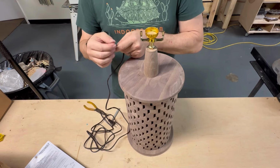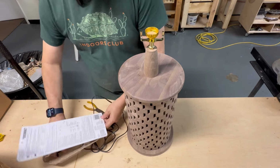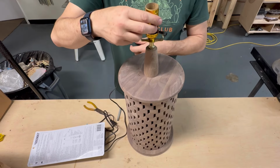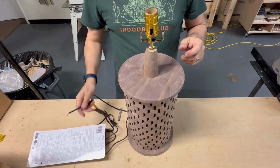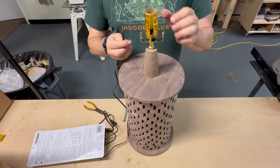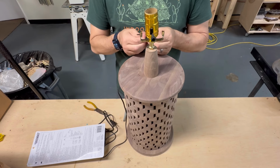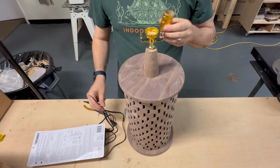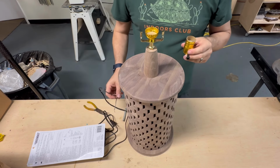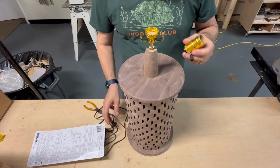I am not gonna show you how I do this. There are instructions on the back of this. Oh, here, I have the socket right here. Never mind. The socket fits in here like this. And there are instructions on the back of the kit on how to wire this up. I'm not an electrician. I'm not going to show you how I'm going to do it. But if you want to do this, I got this kit from Lowe's. And I'm going to just follow the instructions on the back.